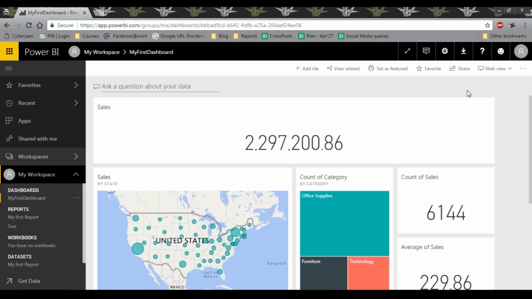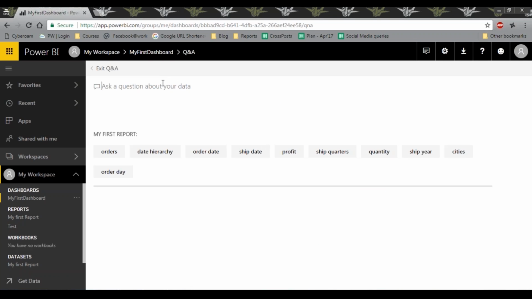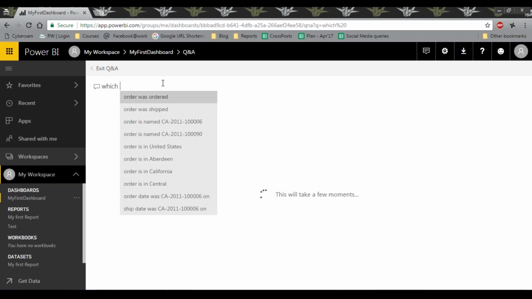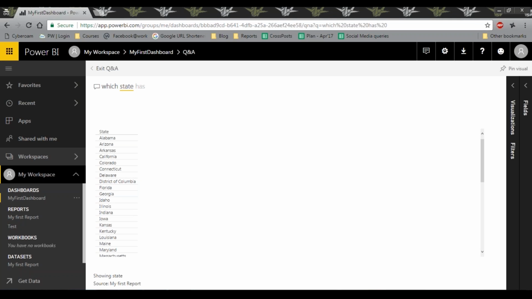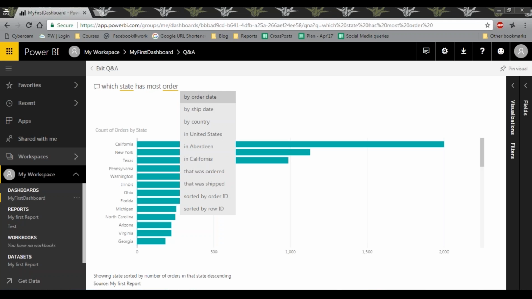Alright, the final thing that I want to show you is ask a question about your data. This is basically Power BI's key feature. Let's say, which state has most orders. This basically tells me which state has ordered the most. Now let's say you want to filter this even better by a specific value, then you can select that as well. Let's say by country.